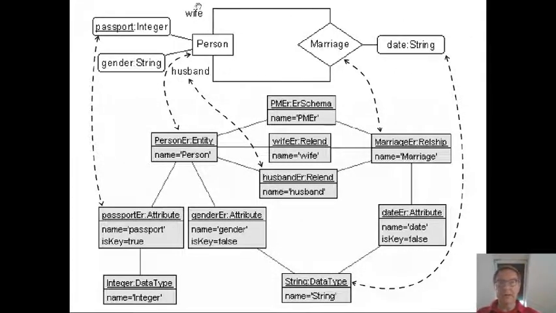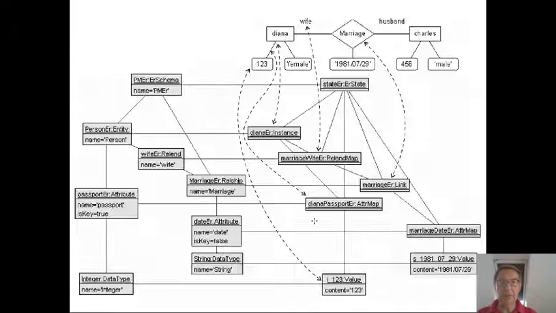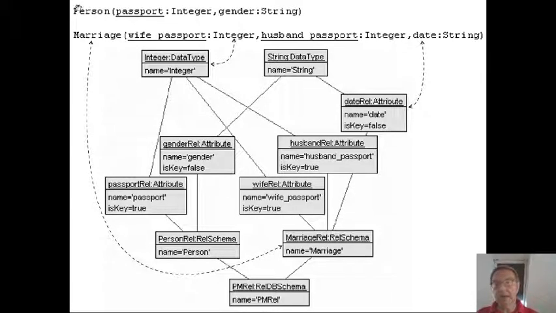so we have had here the entity relationship schema, and in the lower part you see the representation of the ER schema in form of an object diagram. Here we have had the ER state, and in the lower part you see the representation of the entity relationship state in form of an object diagram. Here we have had the relational database schema, represented in form of an object diagram.